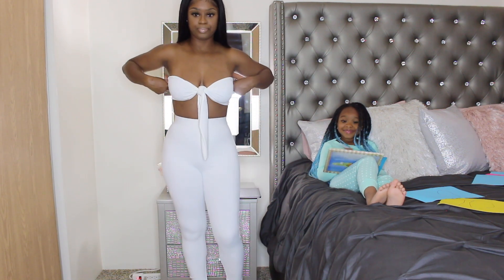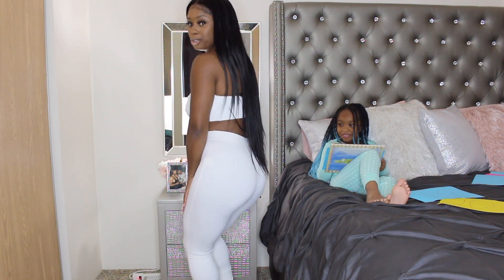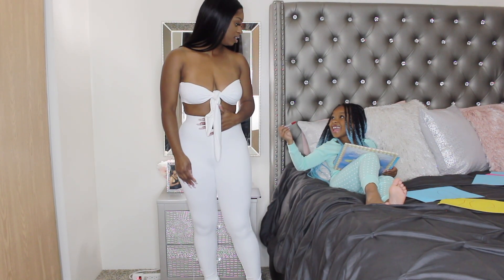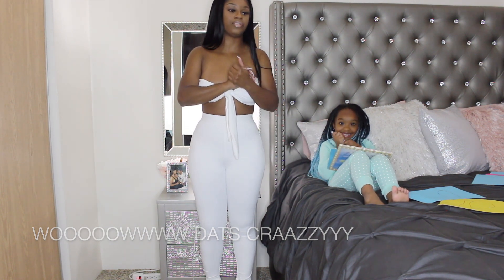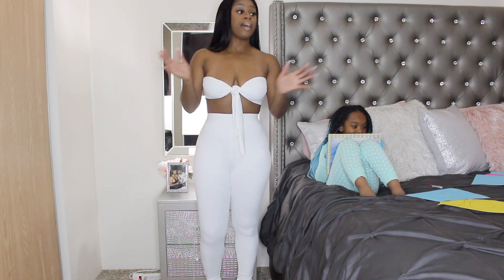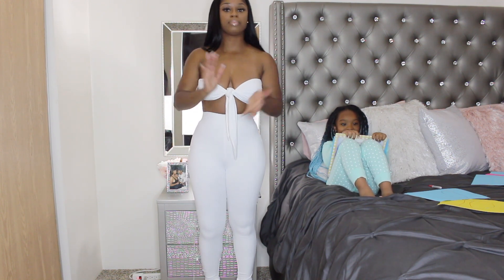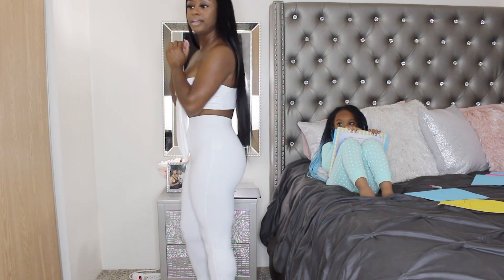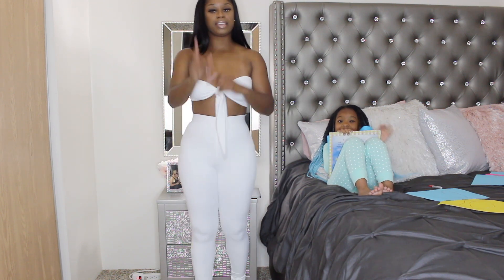Yaya, what do you rate this? I think this is so cute — makes my booty look good. Ma, I give this a two. You don't like this outfit? Ma, it's literally white and it's the same thing. The heels — kind of don't like them, but I like the gold part. I'm going to switch to the next outfit. Both outfits were $80 — they might still be on the site. I got these two outfits when COVID hit and I haven't been able to wear them. I still got the tags on them, so now I have the opportunity to wear them in Vegas because I'm going to an all-white party.